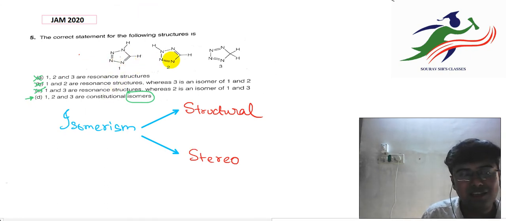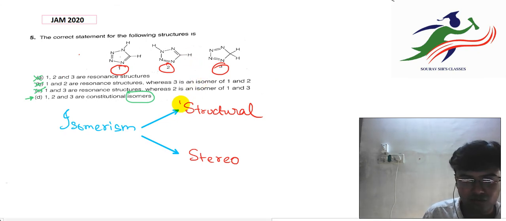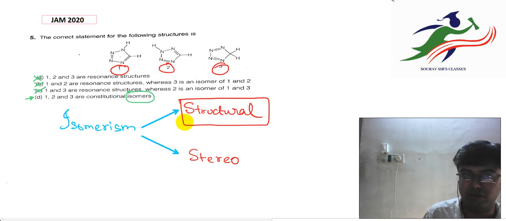So conformation means the spatial arrangement, but structural isomerism, which deals with configuration, means the atomic bonding, or the positioning of a particular atom or a functional group or a double bond or a triple bond, right? So these 3 compounds, we find that although they have the same chemical formula, the positioning of the double bond and the positioning or attachment of hydrogen atoms in each case differs from one to the other. So definitely it is a classic example of structural isomerism. So option D is our correct answer.